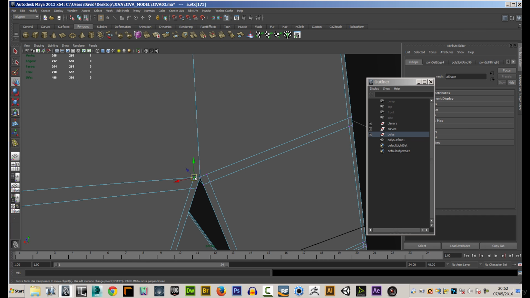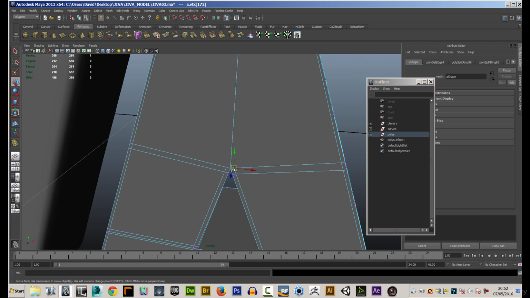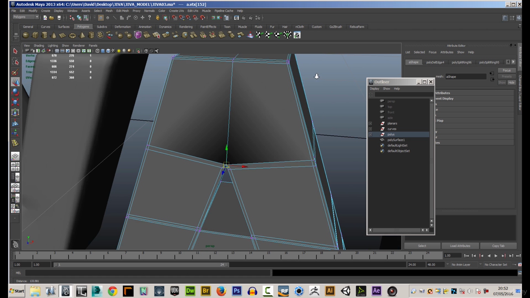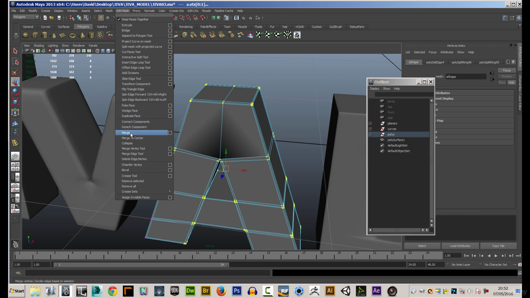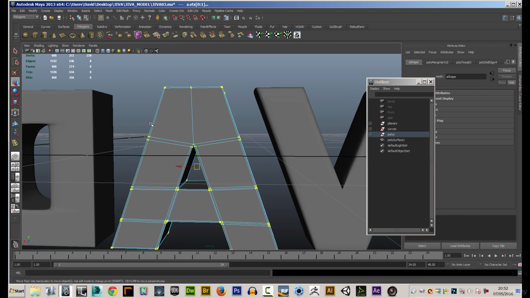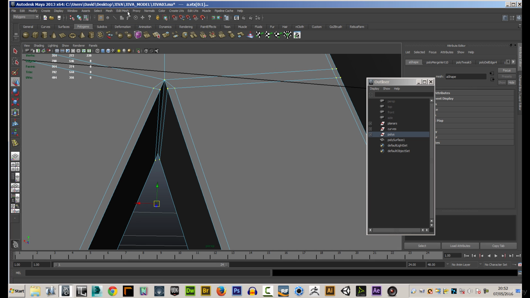So I'm now going to delete these edges out, and we're going to use the vertex tool. I'm going to press the W on the keyboard to go on to move. Press the V to snap it to the middle. Same as what we did before. Let's spin it around. V, snap these in. And now I'm going to select all of the vertices and merge them all. And merge. Okay, good.